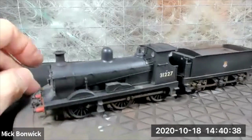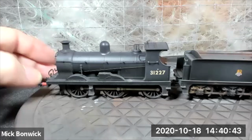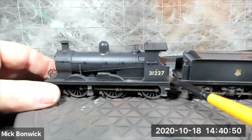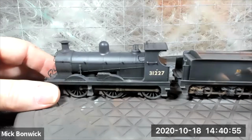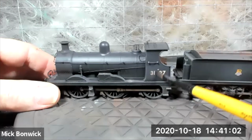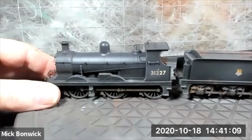Okay, something else that you can use a dark coloured pigment for: to my eye, and this might not be the same as yours, that cab side number still stands out rather a lot. So with what pigment there is left on the brush, I'm not adding more, I'm using what's left there. I could take it back even further. Can you see the difference between the 312 and the 27?